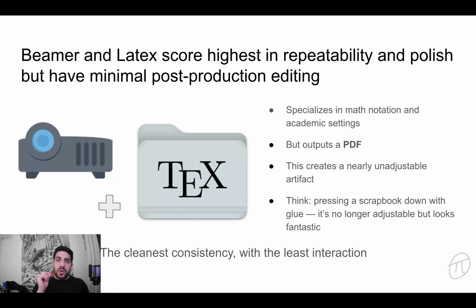Now, the issue for using it in my case, because this was my initial intent, was to use this combination of Beamer and LaTeX, even though I'm not doing anything math heavy. The consistency and polish of that combination is second to none. The issue, though, is that the output, very quickly, from what you want to put on there into what you get at the end is a PDF. And the problem with using PDFs is that it removes easy ability to edit what's going on the slide deck itself.